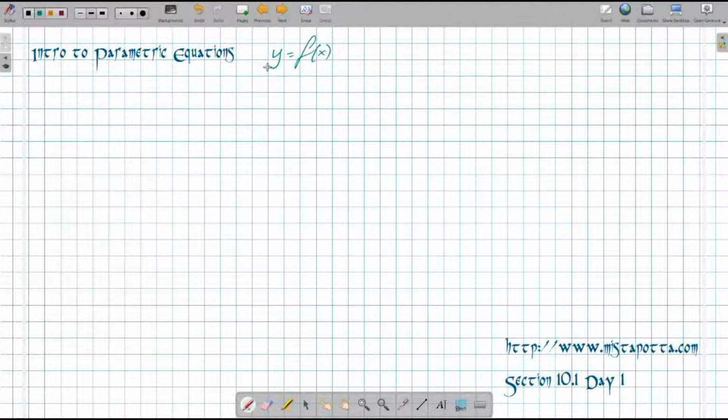Normally, we think of y being some function of x. In other words, my y is really a function y of x, where x is my independent variable, y is my dependent variable. But when we're dealing with parametrics, x and y are both functions of a third variable, t. And so instead of dealing with x comma f of x, what I'm dealing with is some x of t comma y of t.